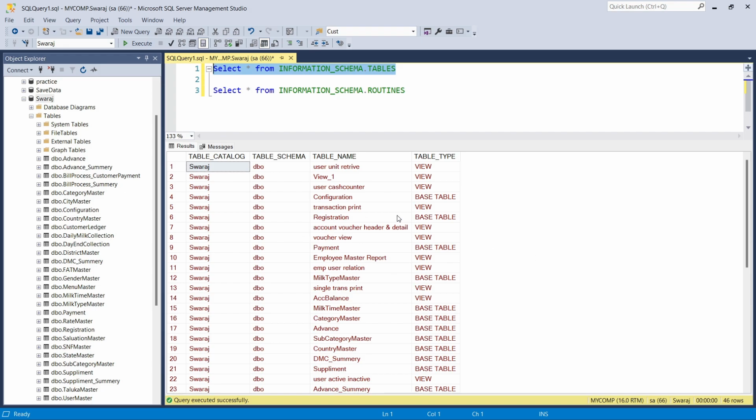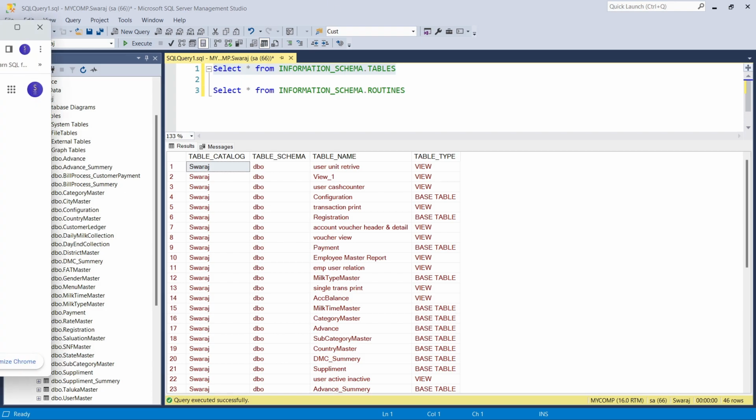I will upload these SQL files and data files, or instead of data I will create some SQL files. In those I will show you how to insert the data in the tables. I will provide the master data to you, and for the transaction tables we have to insert the data with the help of a script, and I will upload it on my blog.